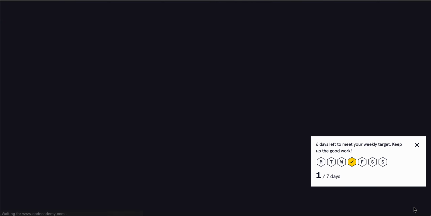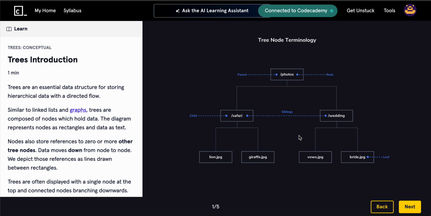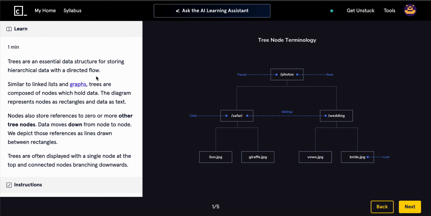Now, the first thing we're going to be taking a look at here is the tree's introduction. So here's a little tree here. Trees are an essential data structure for storing hierarchical data with a directed flow. Similar to linked lists and graphs, trees are composed of nodes which hold data.